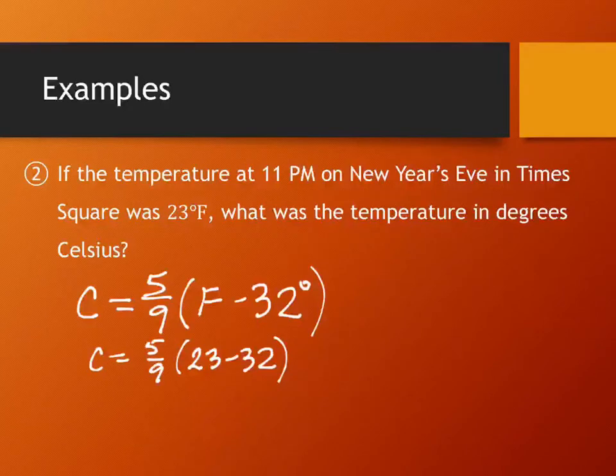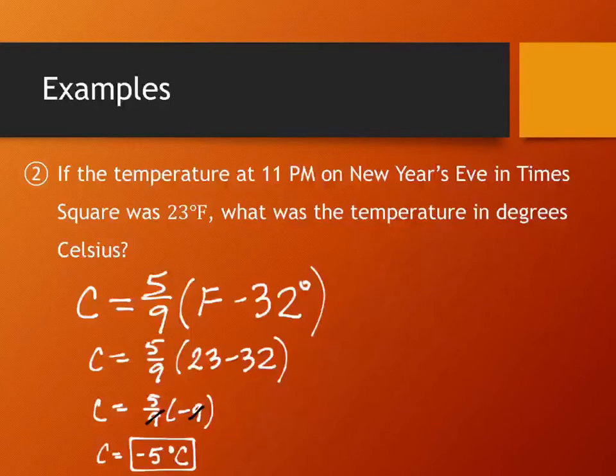Okay, so order of operations says, what do I do first here? What's in the parentheses? So what is 23 minus 32? It's actually -9, right? So I have 5/9 times -9. Feel free to use calculator if you want, but this one actually cancels really nicely, but don't always. So this 9 and this 9, they will cancel. So what is my Celsius temperature? Yeah, -5 degrees Celsius.